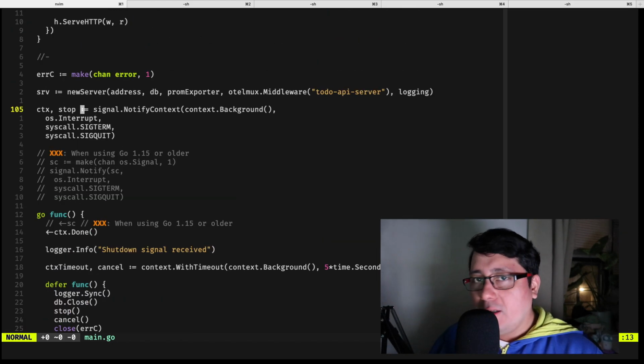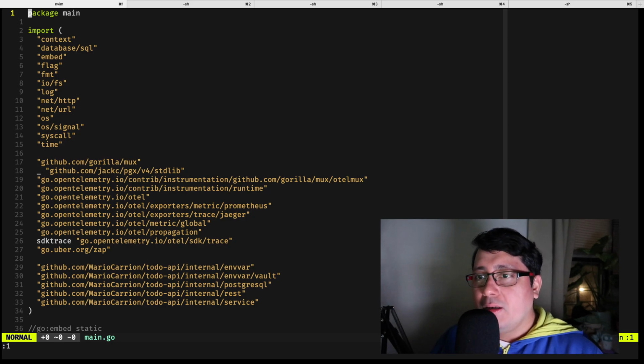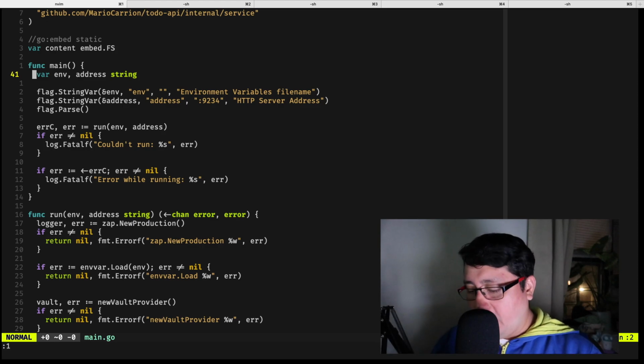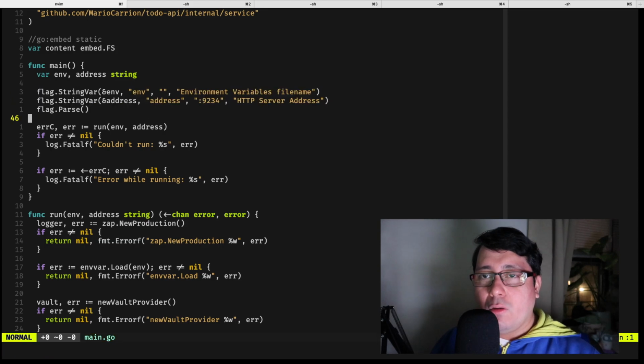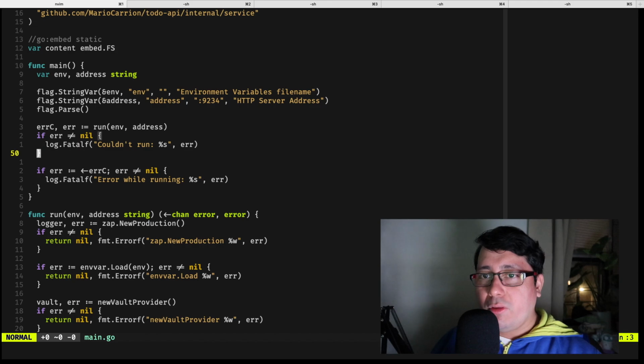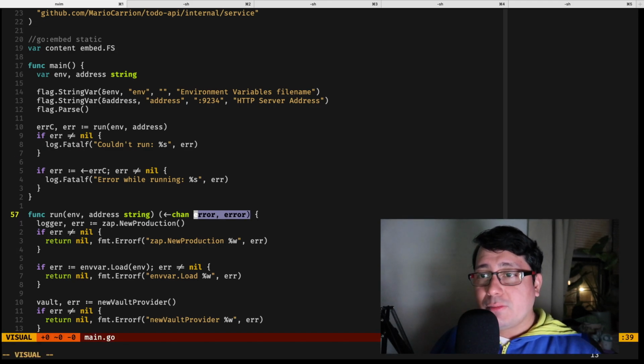One thing that I did, and if you look at the diff of the previous commit, or rather this current new commit, is that I organized the main in a way that I can clearly indicate what are the steps that are happening when I'm setting up my service. This will make more sense when I'm uploading a video for testing the actual main, but we can discuss that later. The way it is right now is that I'm focusing on only, hey, this is the configuration that I have right here. I'm reading the values from the flags that I define, and then below I'm calling run to set up the code that I need for running the actual service. So now, one cool thing that I did is that I'm specifying a channel.